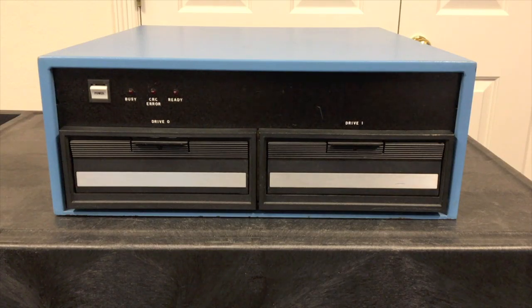The next product we're going to look at that Pertec packaged inside this dual drive cabinet is the FD3712 that you see here. This is essentially a repackaging of ICOM's successful FD360 dual drive, and this is actually a better cabinet than the FD360 had. Its cabinet was kind of odd shaped, didn't lend itself well to desktop or to rack mount, so this format was an improvement.